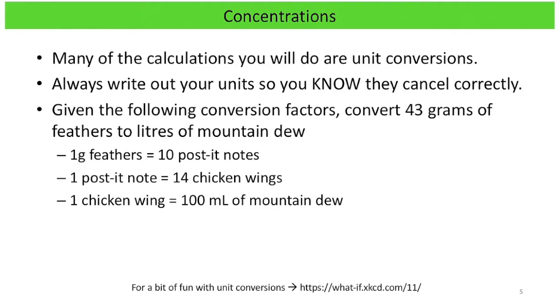I've seen so many times where students will try to shortcut a calculation and end up inversing one of the conversion factors. And then what happens with that is if you look at what units would actually come out of that, they end up being really weird, something like grams squared per liter, which doesn't make any sense. So make sure that the units cancel properly. So here's just a silly example for unit conversions, and I'm not going to do it for you, but I will give you the answer. The answer ends up being 602 liters of Mountain Dew.